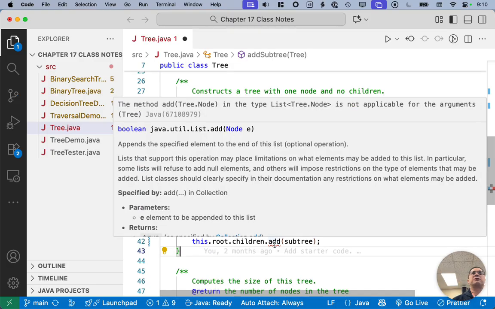We have the squiggly red underline. This doesn't compile, right? I now have a compiler error. With your neighbor, take a moment and discuss how do we fix this compiler error? That's step one. And step two, what conceptual mistake did I make? What was I confused about in terms of our tree data structure?